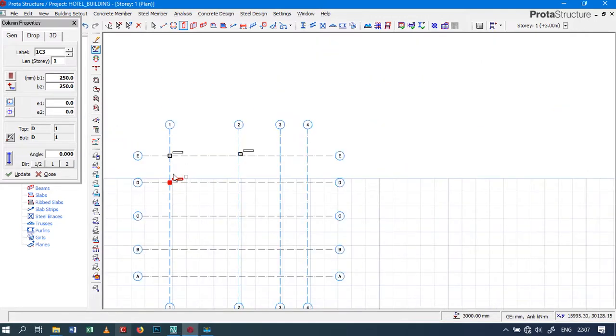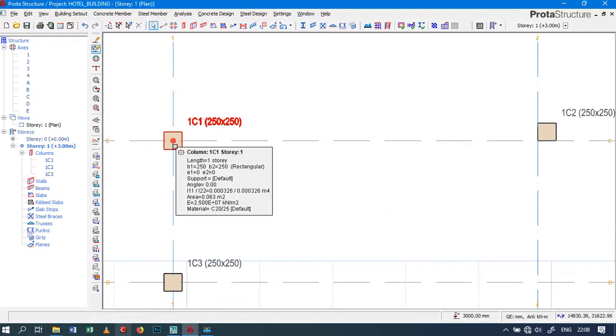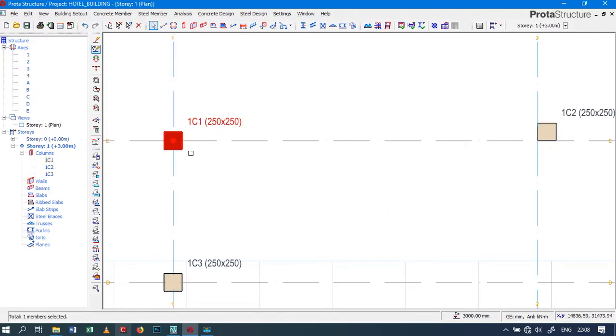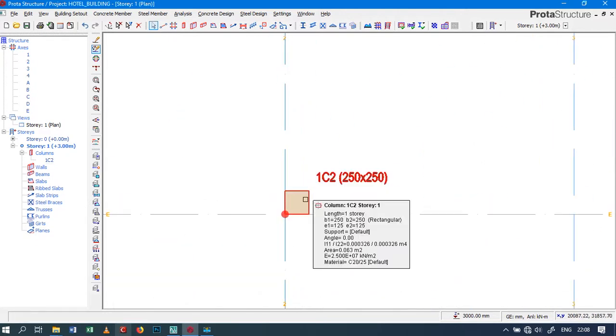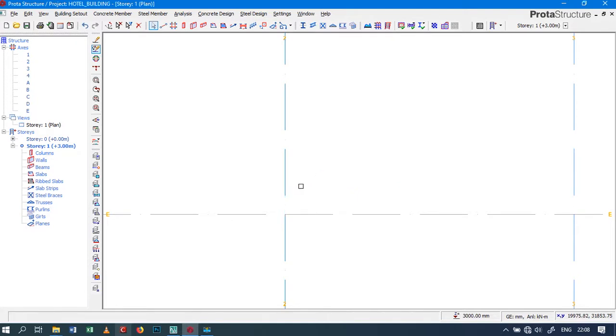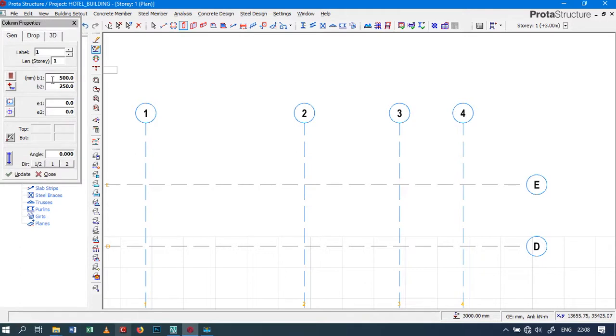But according to the model, there is no column here. I'm going to delete it. No column. Click the delete button on the keyboard. I'll click here and then delete. Now I'm going to insert the column. The dimension is 250 by 250. Eccentricity will be center.